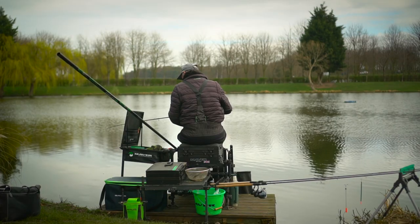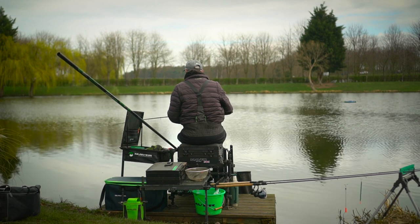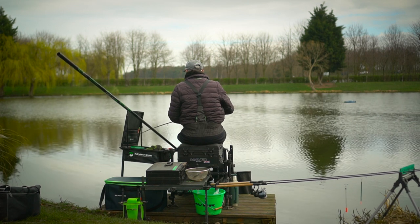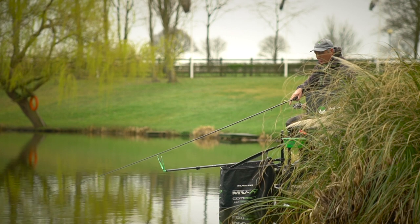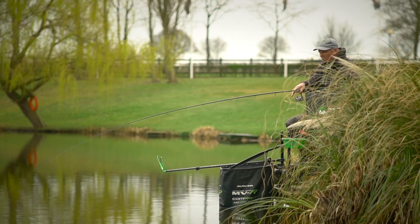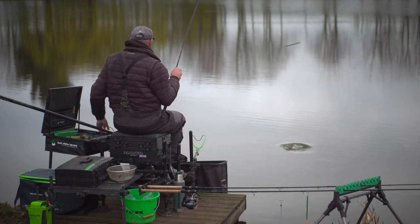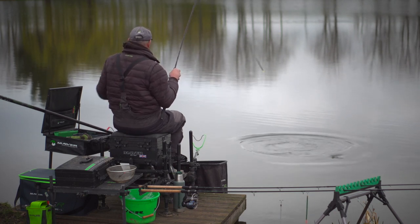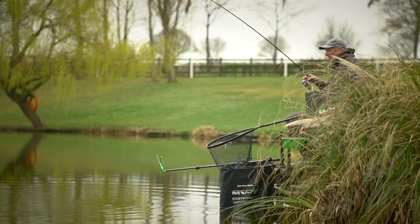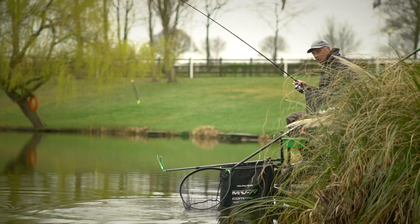That were a nice bite — it pulled the line that one. When I'm bringing it in, I'm trying to work out what the fish is doing. I use the bend of the rod to pull gently. The moment it starts swimming towards me, I wind and wind while it's swimming. And then when I can see the float under the surface in the side, you lift it up and it's there in front of you. You've got your landing net, and it doesn't matter if it fights here because it's not affecting the shoal out in the swim. Use the bend of the rod, and the moment it starts swimming, wind it in.